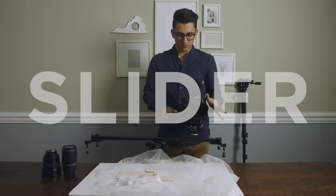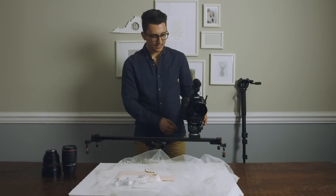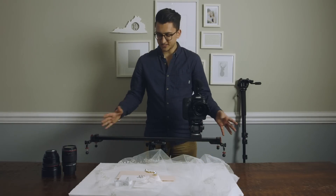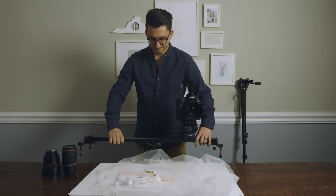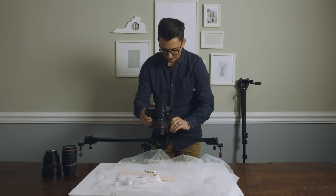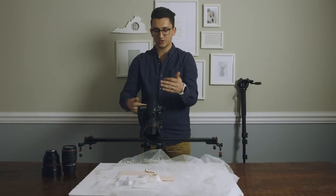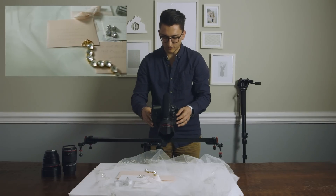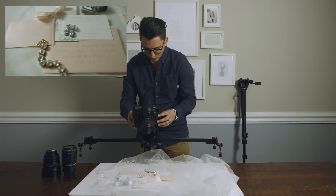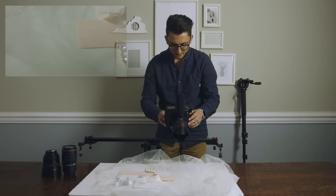The first thing we're going to talk about is the slider. When we're working with the slider, we want the camera to be just above the table here, so we're pointing down on these things — we don't want to be too level with them. The first technique is just a simple straight across slide. All we do is we line up our slider here nice and close to the table and parallel with our objects. We're going to frame this up the way we want — I'm using a 35 millimeter right now. We're going to set the focus right in the middle, shooting pretty shallow here around 2.2. And all we're going to do is a few different passes, going back and forth really nice and slow, nice and smooth, getting a nice pass across showing all these details. Pretty simple, nice and easy.